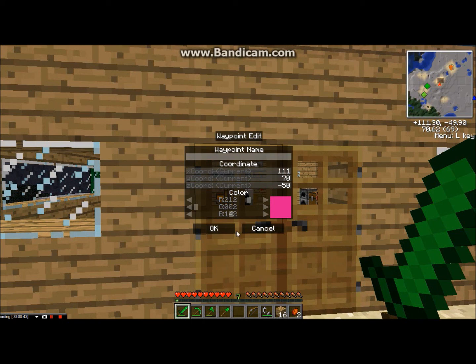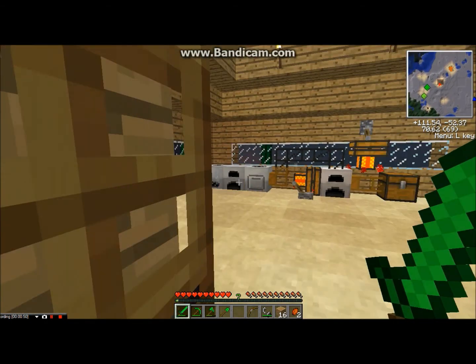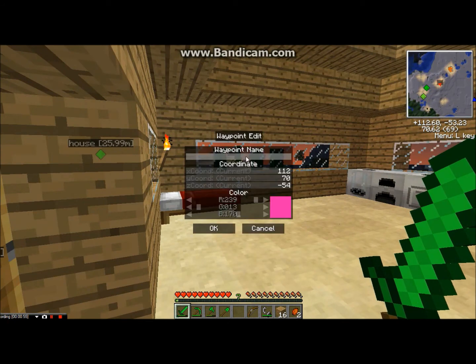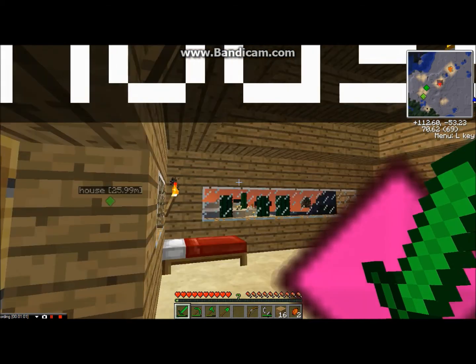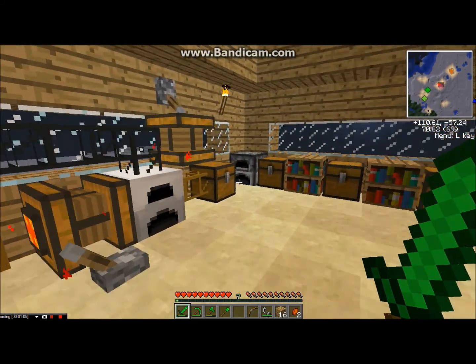Anyway, actually, I'm going to take away that waypoint. If I can find the button. No, I can't. So, we'll just set another waypoint for main house. I'll figure it out later. I'll build another over there and put maybe a warehouse or something.